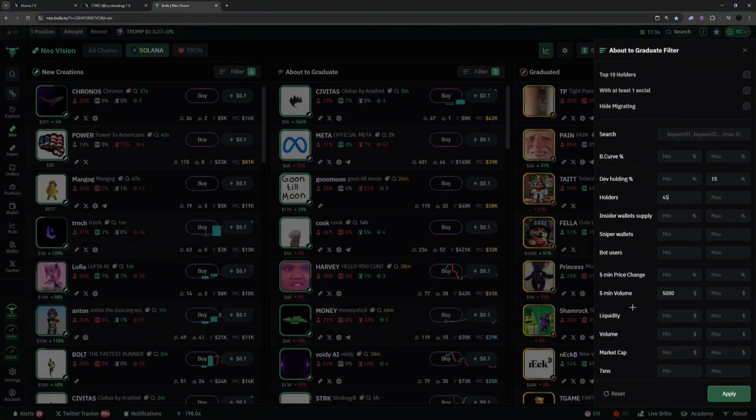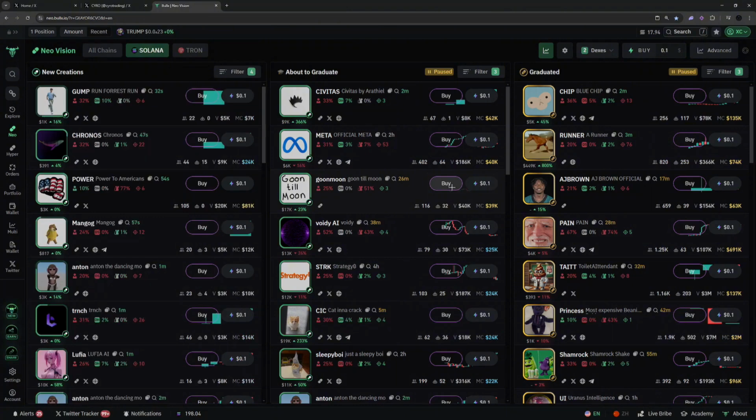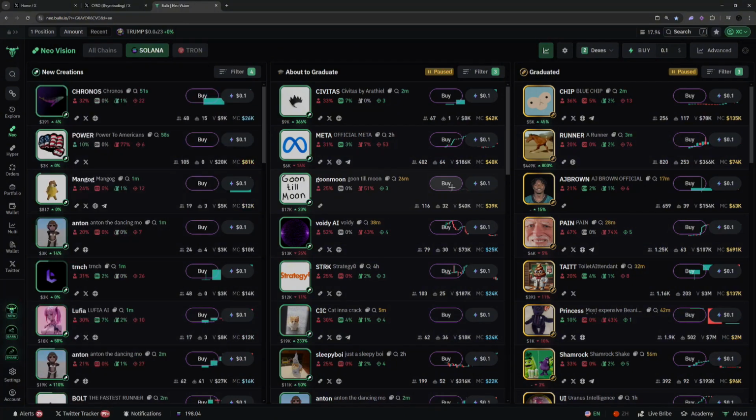And then the 5-minute volume, I put this at 5,000 because I want to make sure the coin's active. You don't want to be buying coins without any volume, because that means it's not going to move as much. You want some volatility in the coin, so you can trade and make profit off it. If a coin's got no volume and no volatility, it's going to be flatlining. You want the nice rises and dips so you can trade off them.